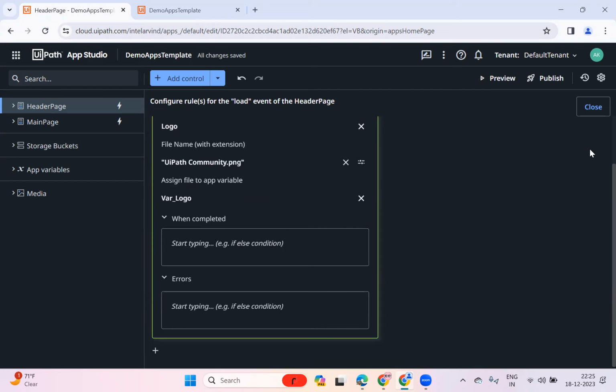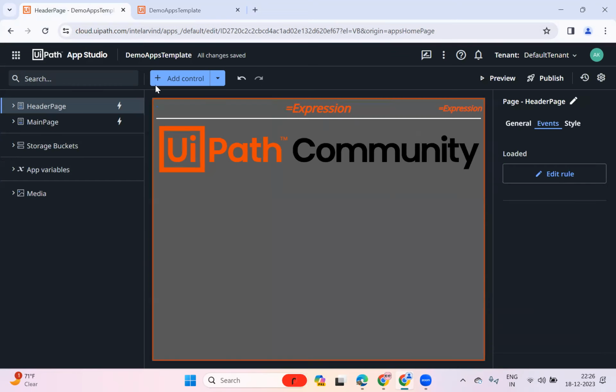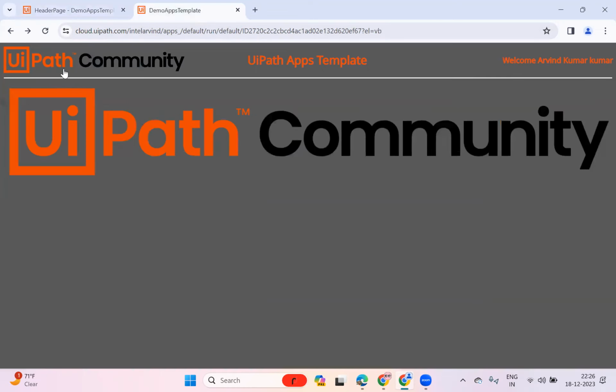What I understood is that for a single file, reading the logo from the storage bucket or any other storage is kind of heavy lifting of data. Because sometimes when you read the logo or image from the storage bucket or anywhere else, there is some network latency, and it gets displayed a little bit late compared to the media.